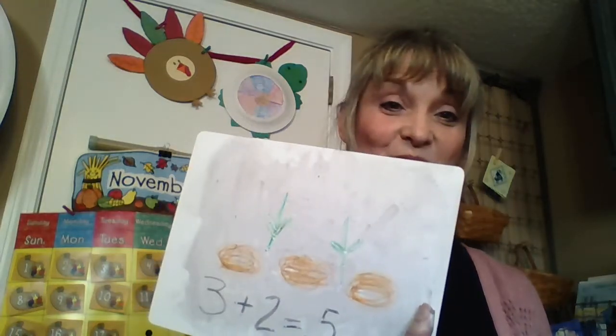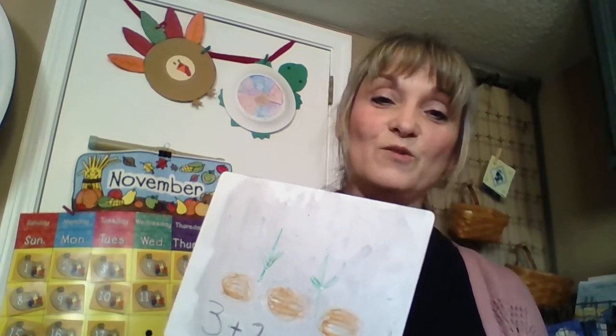But make the card. Make the number line. Do the tally marks. Show me what you know about one number. Pick one. And we're going to do more word problems as we get going. It's for practice. I want you to use your crayons as practice on how to use them.